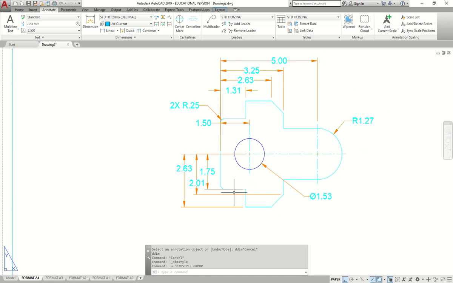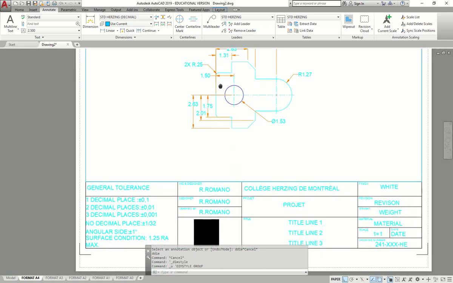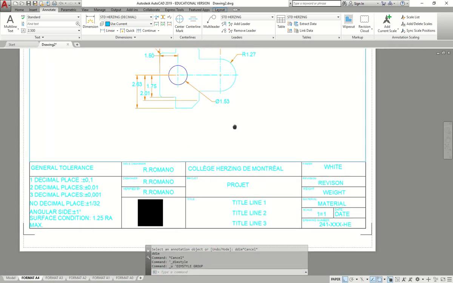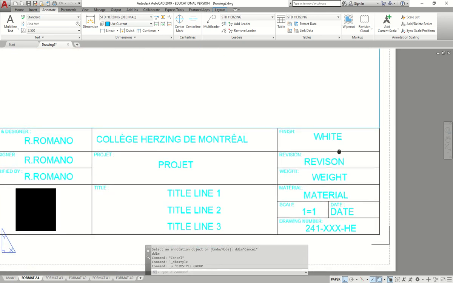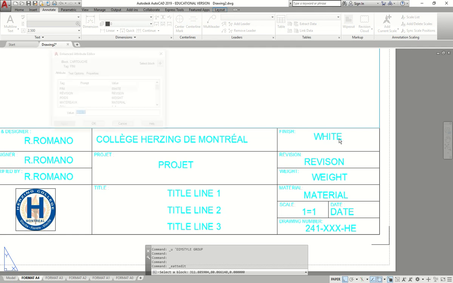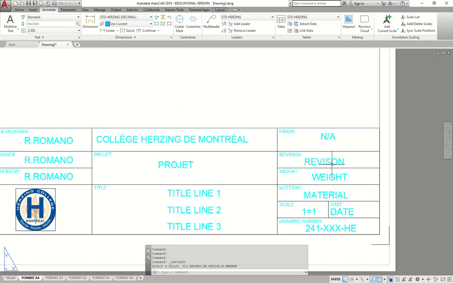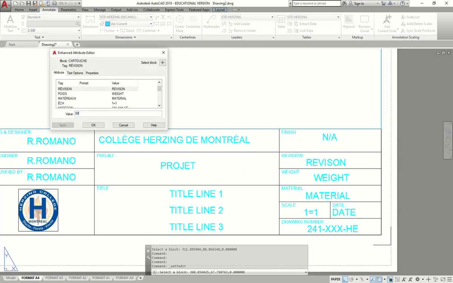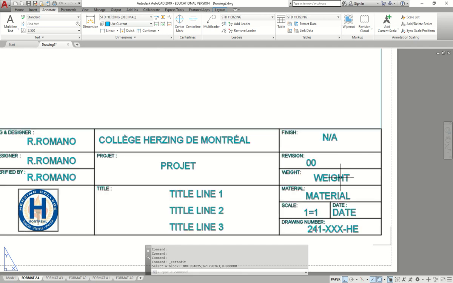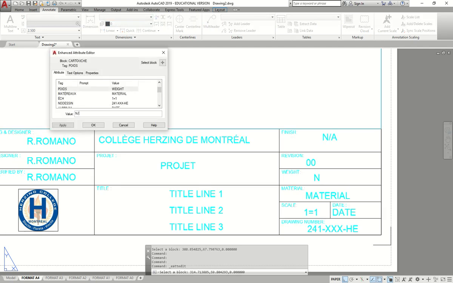Once you're done dimensioning and adding the symbols and so forth, the next step you should do is start modifying your title blocks. This is important. So what you're going to do here is fill it in. For example, finish. We don't have a finish, so don't just leave it blank. You're going to put not applicable. Revision. If this is the first revision, you could do 0, 0 if there's none. Weight. We don't have weight yet, so we're going to go. So I could keep back clicking, or if I know, I could go through here and look. Go to material. Just erase here. Once I press apply, I'm going to update it on the other side.